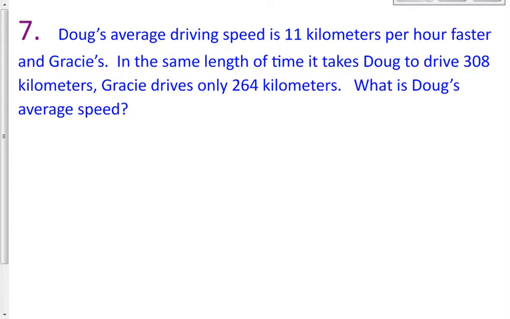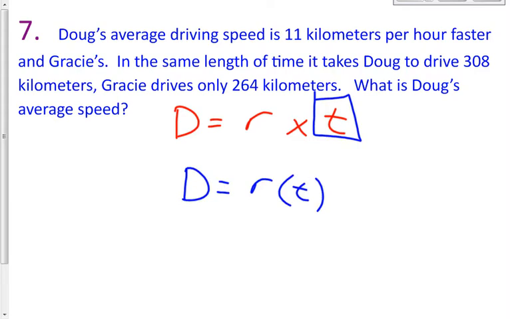So problem number 7, we're also going to use our formula: distance equals the rate multiplied by the time. Distance equals rate times time. Now class, on this one, I'll explain later, but let's solve for time. Let's get this t variable all by itself. If it says it's rate multiplied by the time, or we can write it this way, distance equals rate times time, how would I get t all by itself?